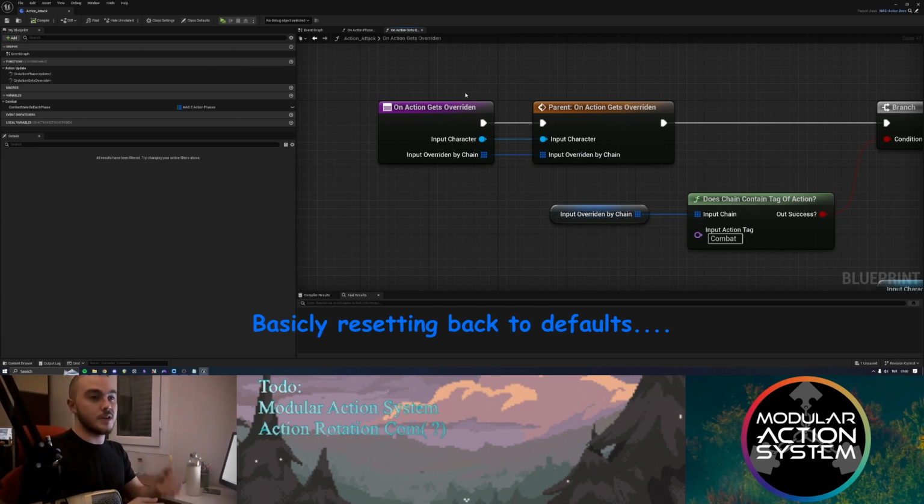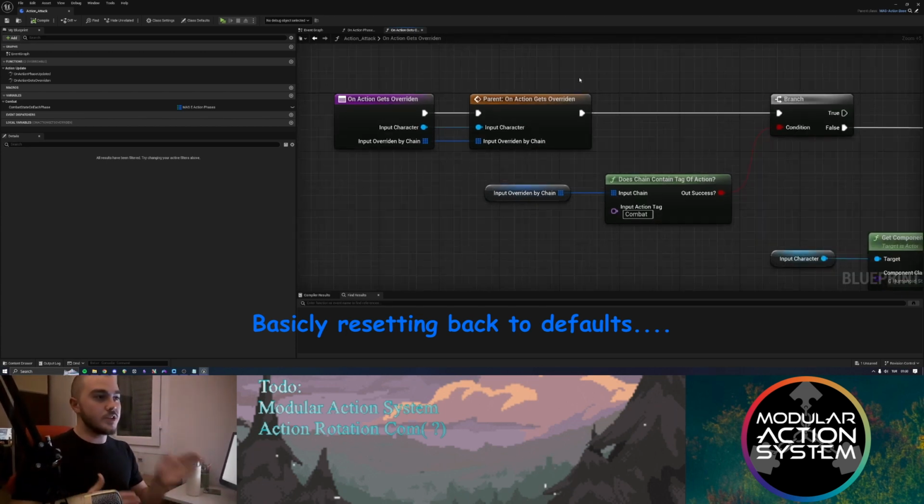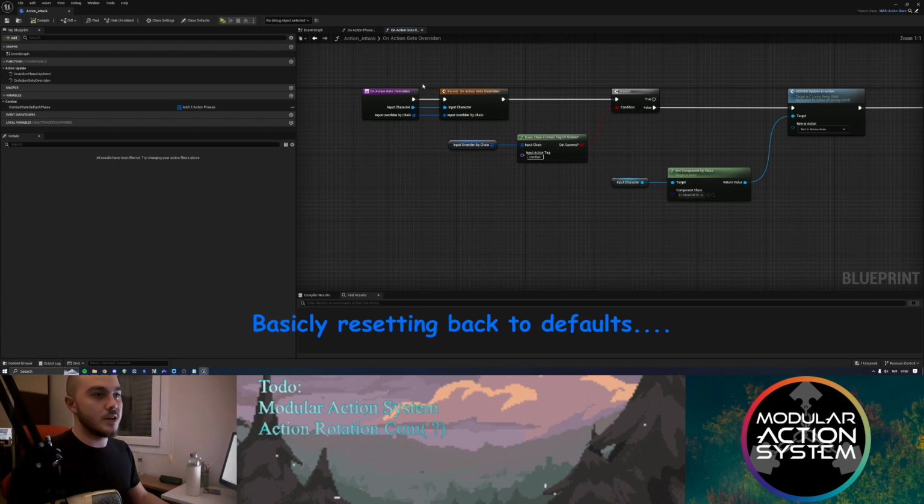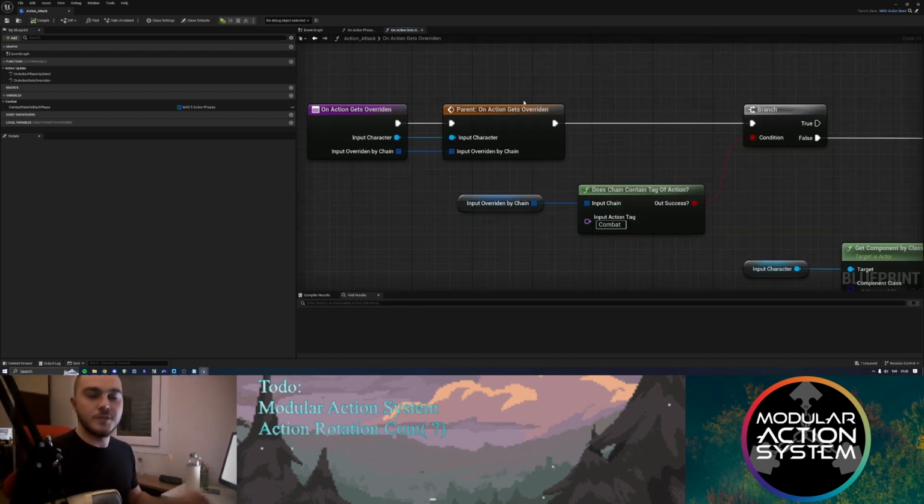For example, we are in the attack and we update this variable, but when we are hit, we play the other action, so we change back the default here when the action gets overridden, which is very helpful.